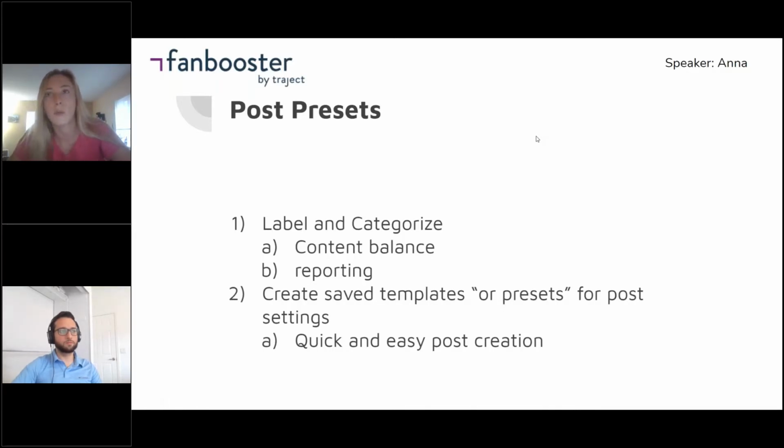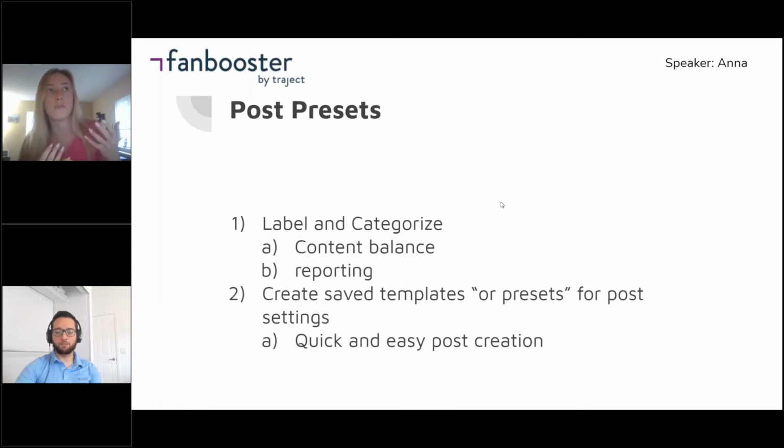So, things like which social profiles posts go to. And then a lot of times there will actually be overlap between these two. These aren't mutually exclusive, but it'll either serve one of these two functions or both to be useful to you. So for labeling and categorizing, it will help you either see on your calendar or see in the posts you have scheduled that you have a balance of different types of posts or different categories of posts, or it will help you with your reporting when you go to content performance and you're able to see how different post presets or different categories of posts are performing against each other.